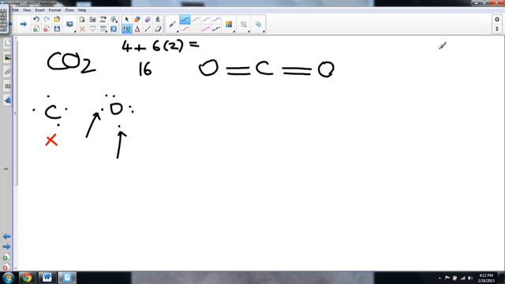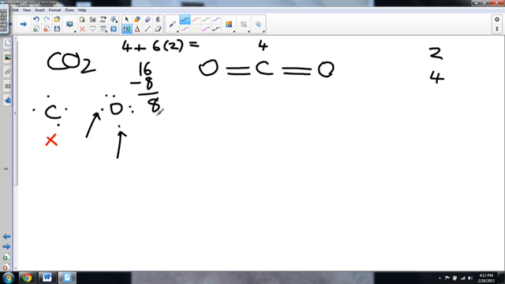If a single bond is 2 electrons, a double bond is 4 electrons, right? So that means if we have these 2 double bonds around the carbon, can you see we've got 4 bonds around the carbon, 8 electrons, so the carbon is happy. And if we've used 4 bonds, we've used 2, 4, 6, 8 electrons, which means we've got 8 more to use. So after we've done the central atom, we've got to go to the outer atom.